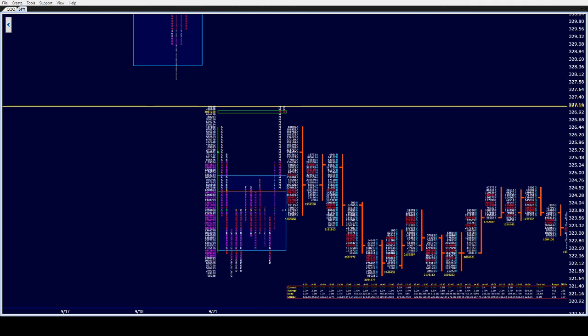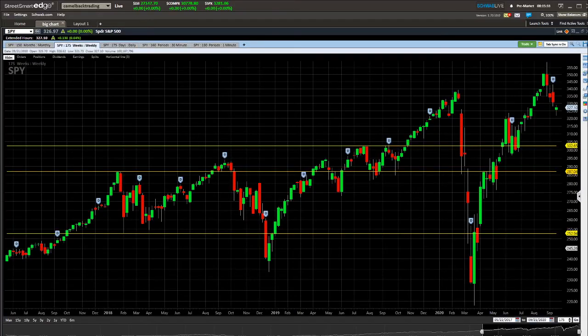Okay, chart-wise, just going to show you the weekly and daily. So right now the weekly is one-time framing. Well, it's out of balance, I should say. I'm just calling it down, right? We had a 2-week balance down. So obviously we want to get inside 327.97, get acceptance into there. Right? That's the goal. If not, eventually, if they roll over again, we will see around the 319 level.